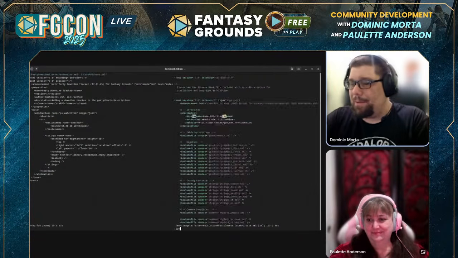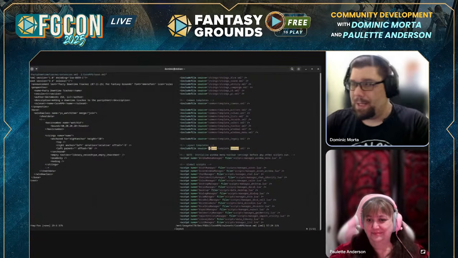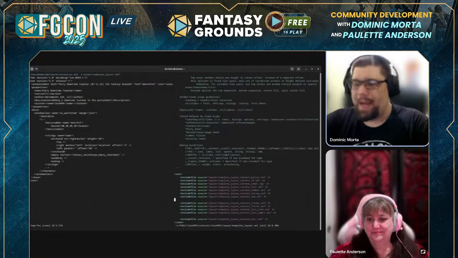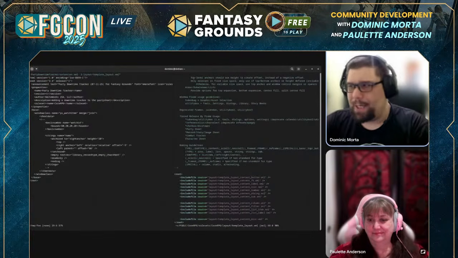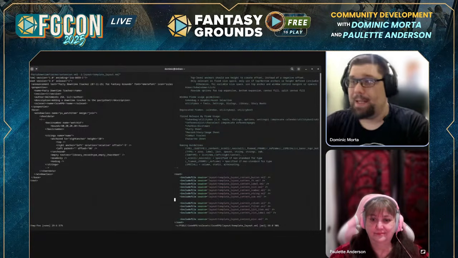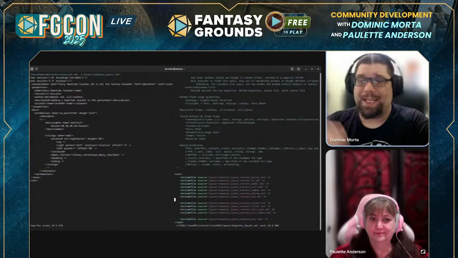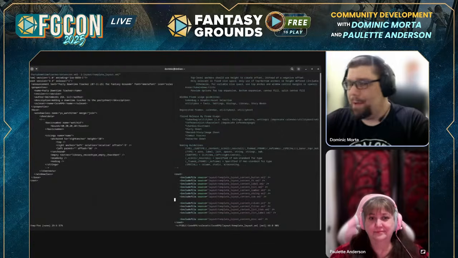So the next step is I need to find this control. Now, I've been moving forward ever since our standardization update. I've been recommending everybody to check out all the controls under the layout folder. These are great tools to use to build your extensions. The reason why is because as we move all of our rule sets over to the standardization system, it's easier to plug stuff in and it just works. It's almost like Legos in a way.